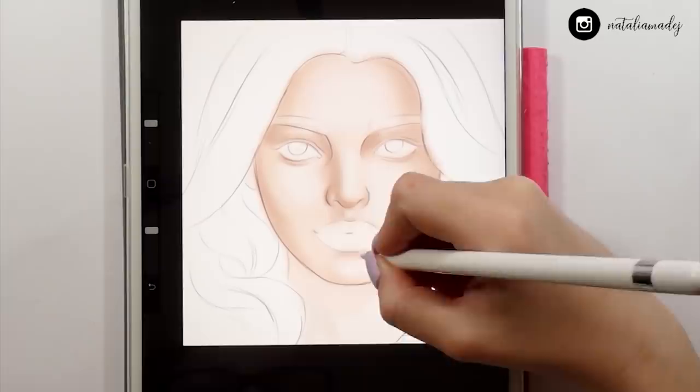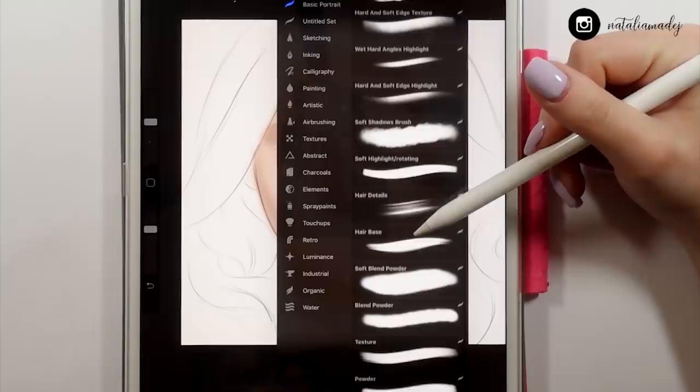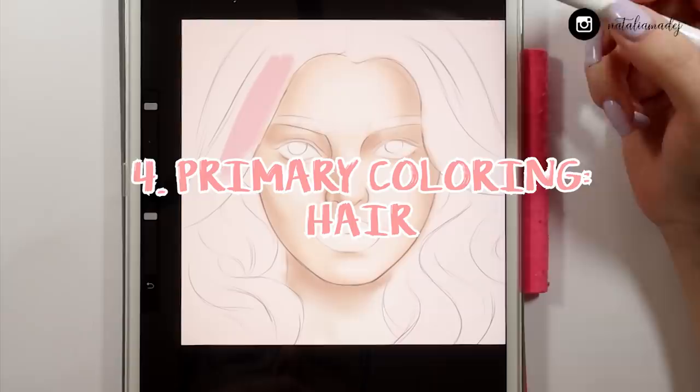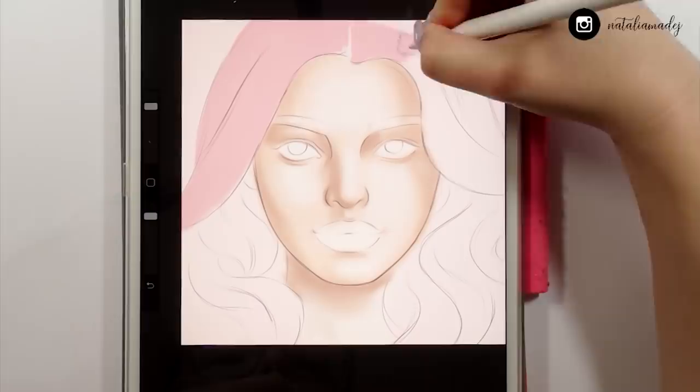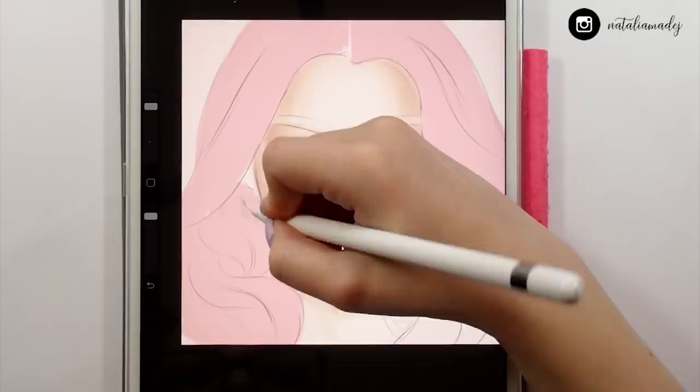And then once I'm done with the basic coloring of the skin, I also like to add the hair color, of course, on another layer, because then I kind of have my illustration put together, so I know where the particular colors are. It gives me this perspective on my drawing, and I like to work on everything together.